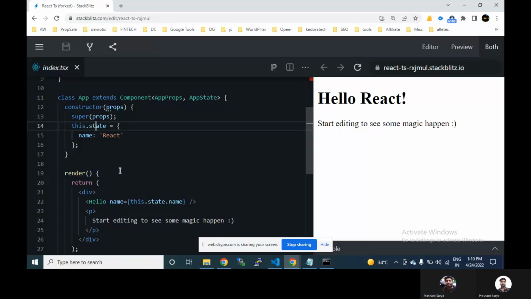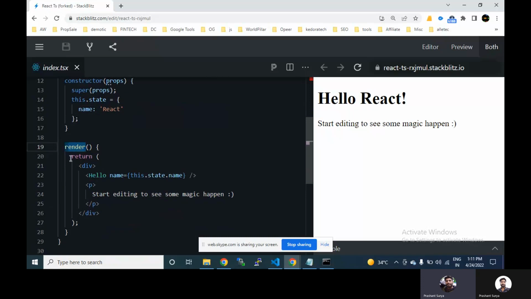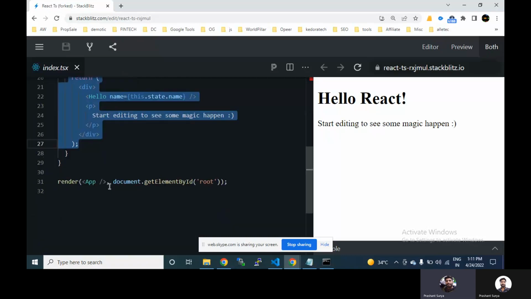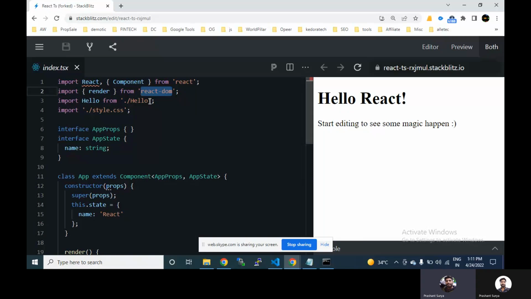Render does the rendering of JSX elements. This is JSX, which looks similar to HTML. So basically this method returns this JSX and renders. Okay. So in the final stage, what we call is render, which is a part of ReactDOM.